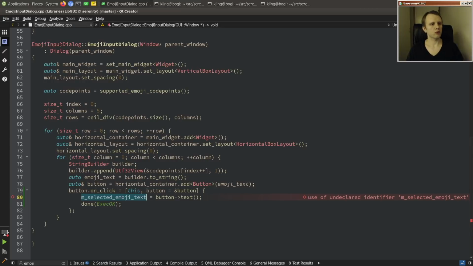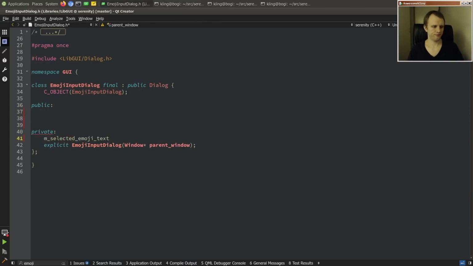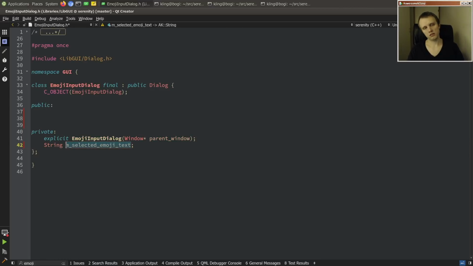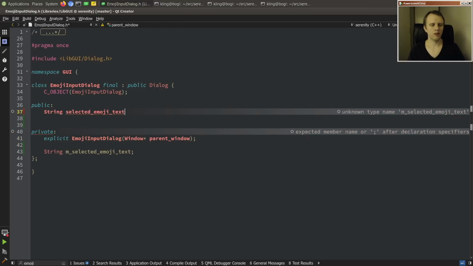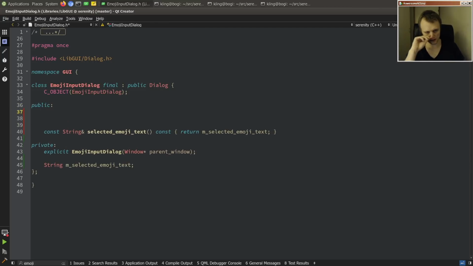Yeah, I think that'll work. And then this will be a string. Or actually, we could make it a code point, but let's do a string for now because it kind of simplifies the API.